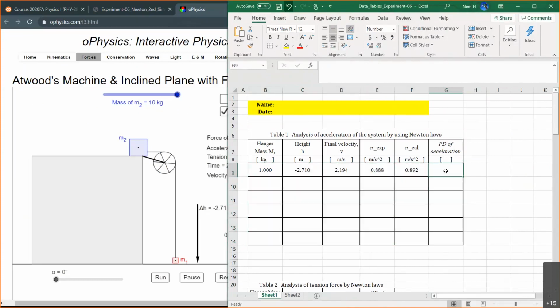Okay, then let's do the percentage error of the acceleration. This is going to be percentage sign equal sign ABS parentheses calculated value, the expected value theoretically, minus the experimental value, and then divide by calculated value multiplied by 100. So we have about 0.3 percentage error. Any question?